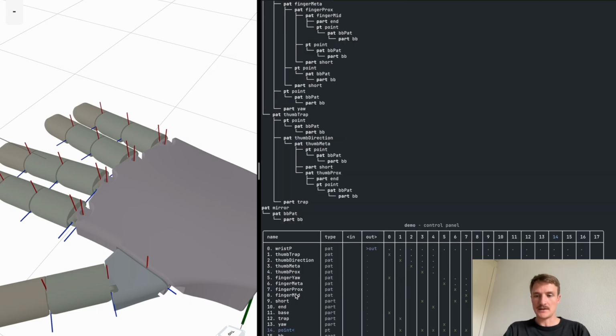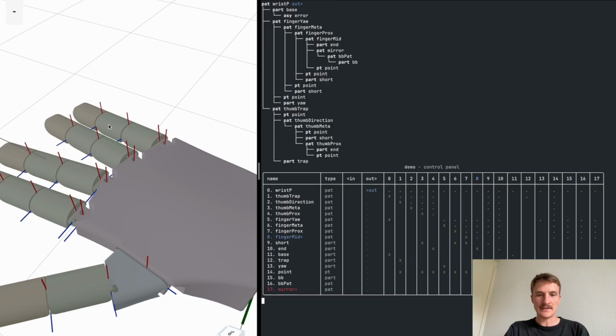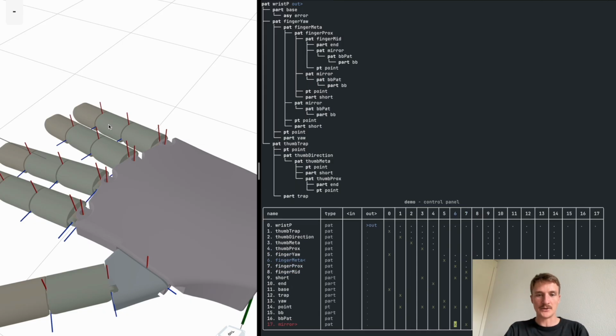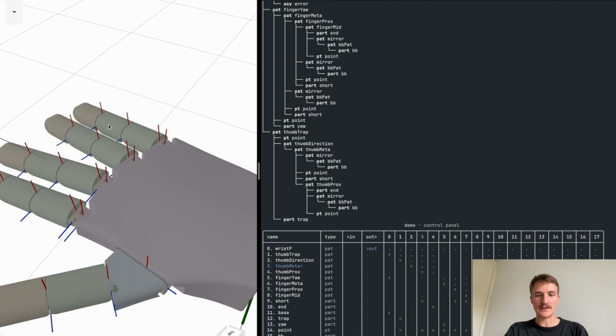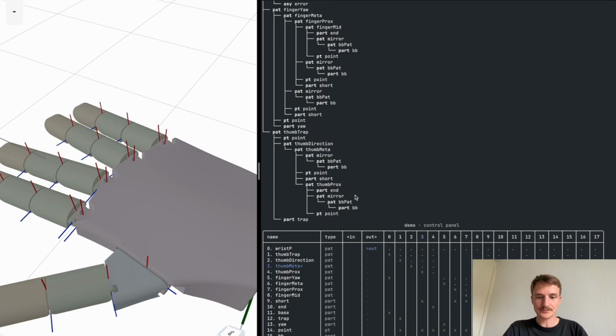And then finally, I can connect the mirror to every single finger section so that we add all those bearings that we actually wanted. We're going to add one at the end of the finger, another one here, another one here. And I also want some in the thumb, so I'm going to add one here and one here. There we go. Now, if we look back at our tree, we can see that our ball bearing, as well as the mirror and the pattern, have been added to all those key sections.